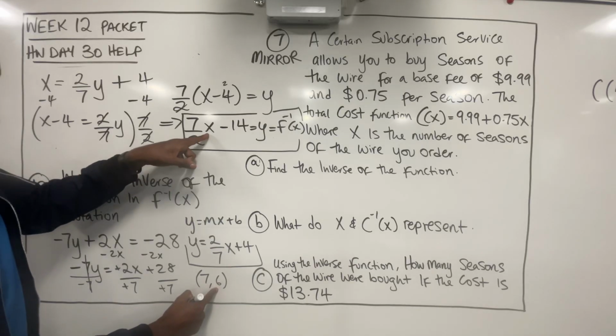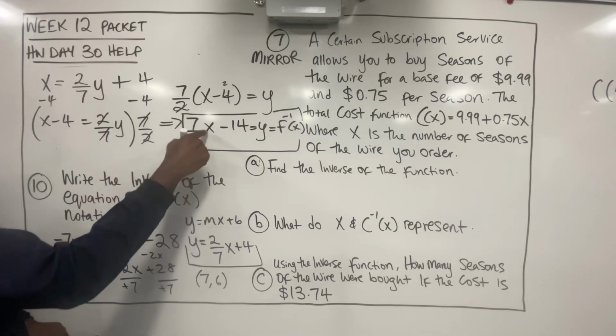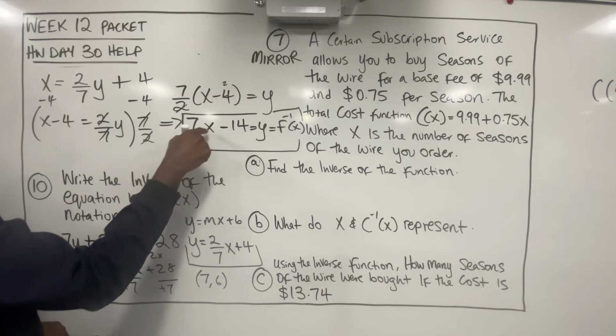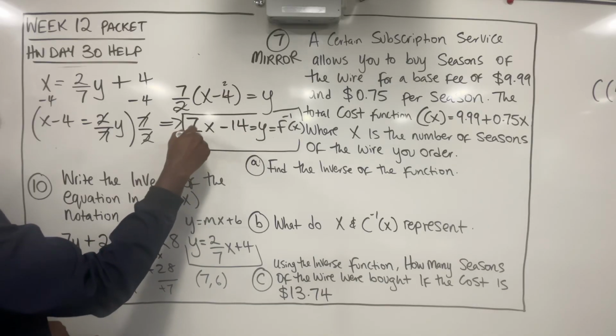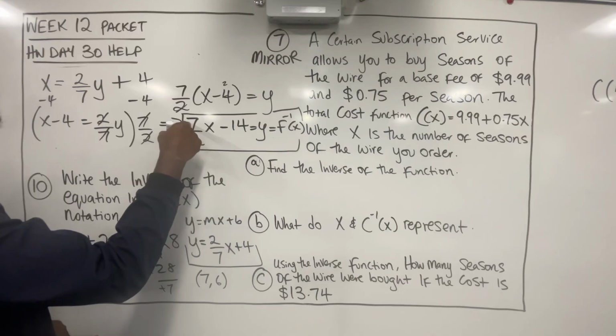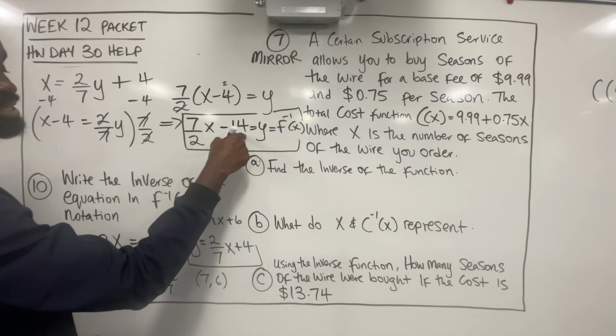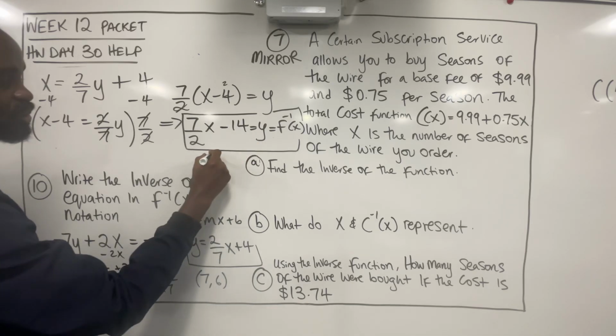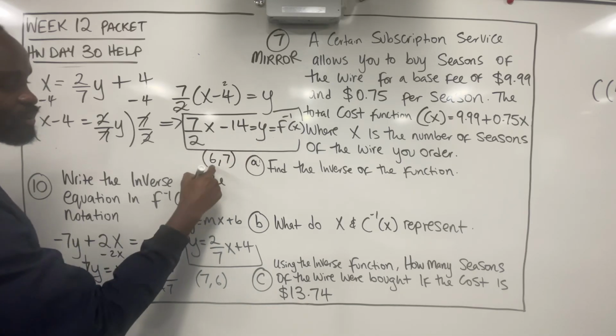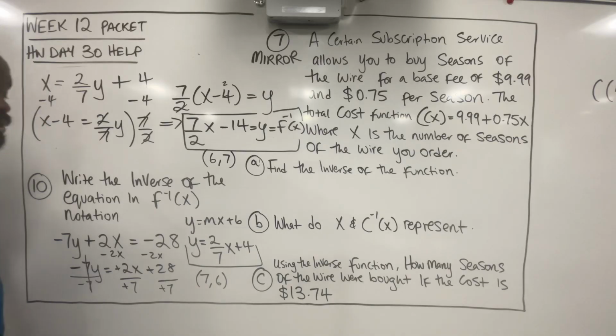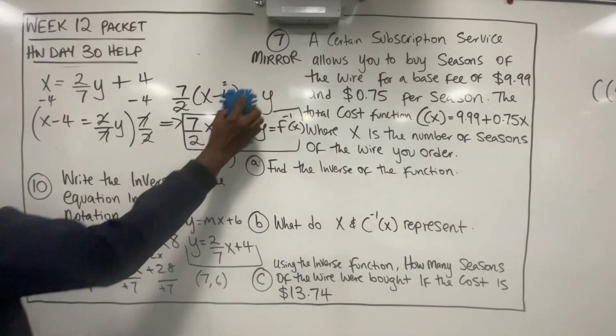My inverse function should take a 6. I multiply that in here. 7/2 times 6. The 6 gets divided by the 2 three times. You have a 7 times 3, which is 21. That 21 minus 14 is a 7. So this inverse function will take a 6 and spit out a 7, which shows you again that nature of your coordinates being flipped. I'm going to create some more space for the last one.